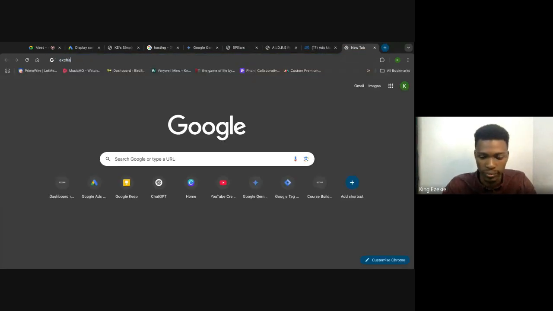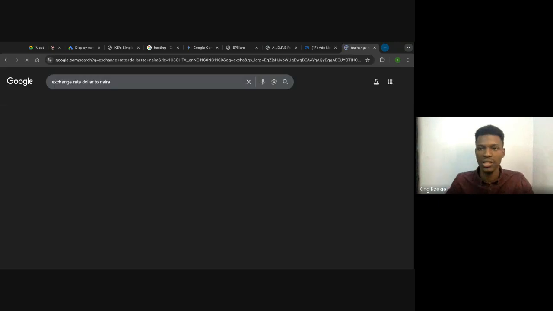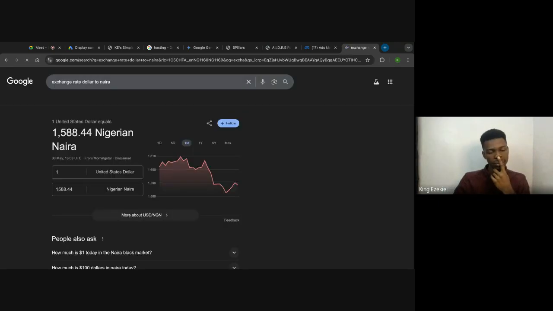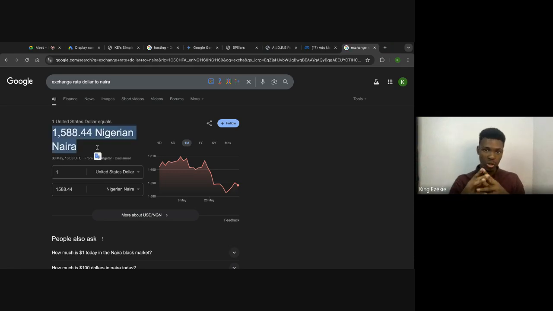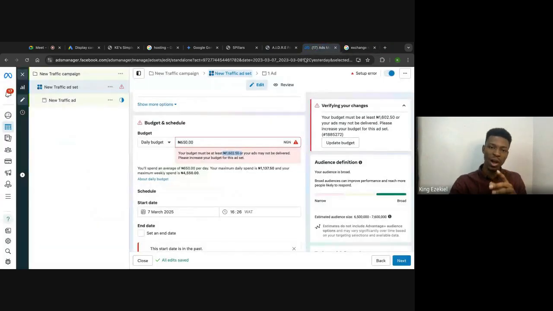Exchange rate, dollars to naira. What do you see? About 1,600 naira. So what does that tell you? That these people are calculating everything in dollars. So the least ad you can run now is $1, which is about 1,650.